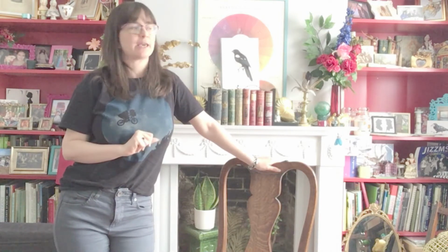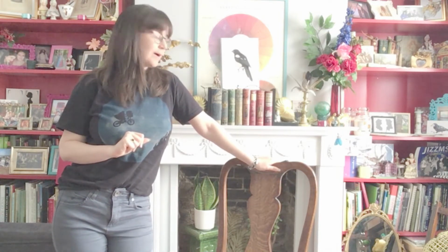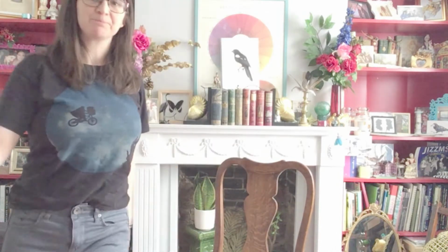We're in a slightly different view of the same room, but I'm going to take you on a bit of a DIY journey. So I've got a chair here, which I'll show you in just a second. And we're going to reupholster the cushion on it, and I'm just going to show you simply how I do it. It's really, really easy, and what you need to do that.